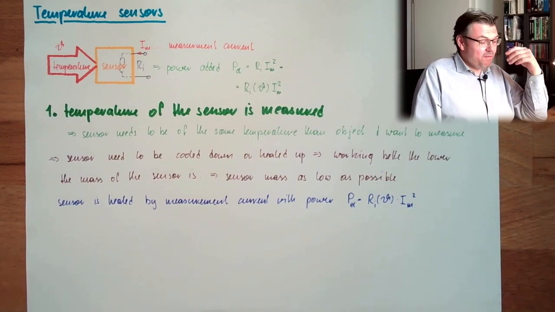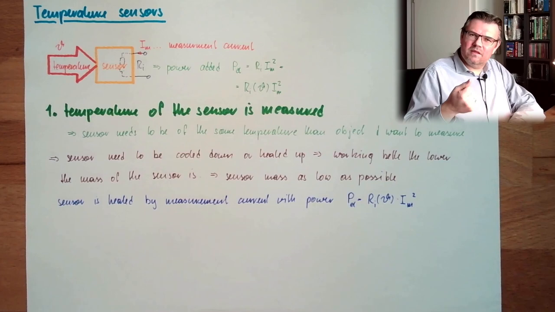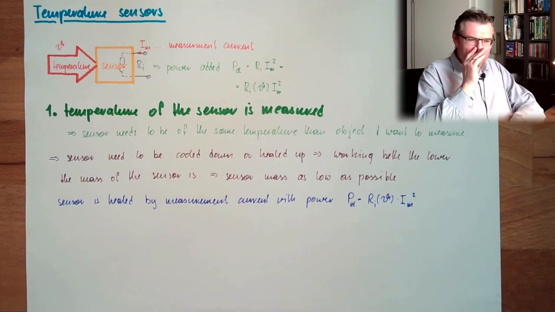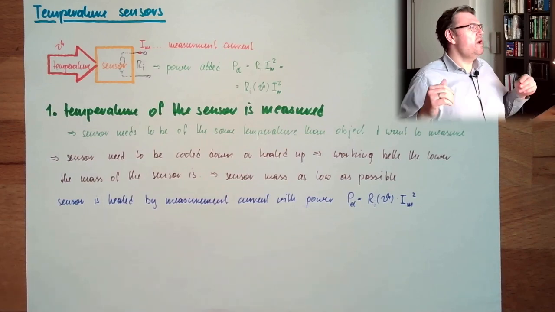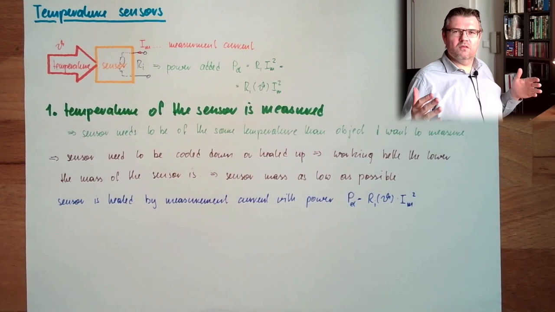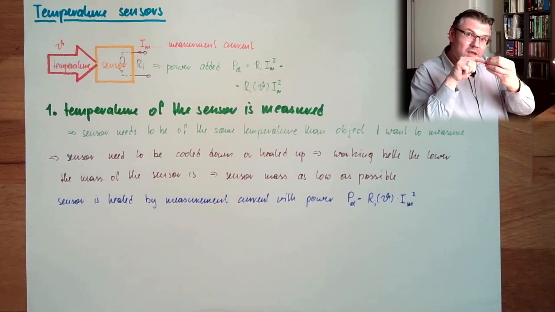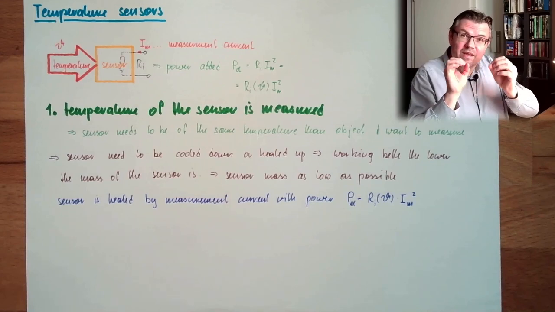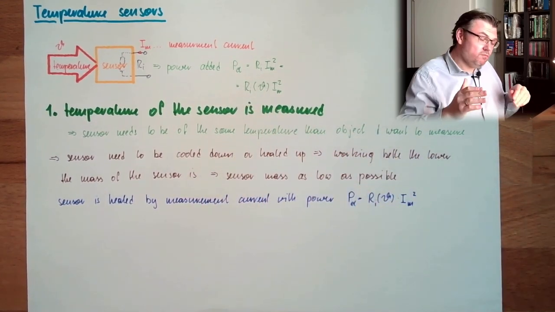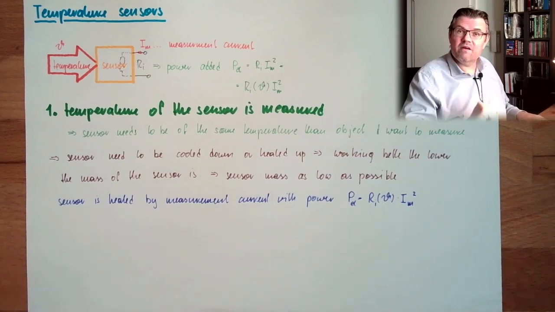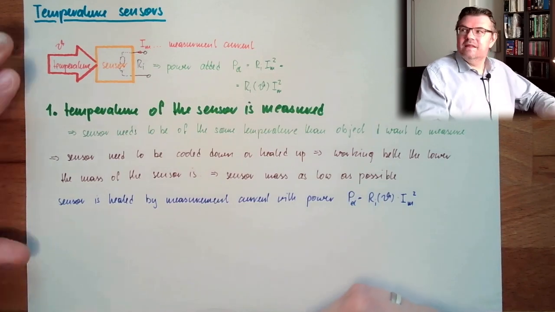So how much is then this influencing? It really depends on the area of application. If you have a streaming liquid, where you want to measure the liquid temperature and you have the streaming liquid and you add there some milliwatts or microwatts or something like this, this will not influence too much. If you have air and this is not moving at all and it's a small area, a small chamber where you want to measure the temperature inside and you put in there a small heating, even if it's very small, then you will influence this measurement very much.